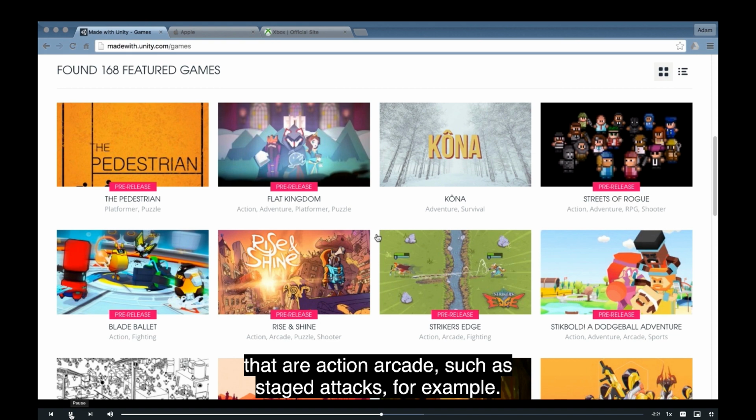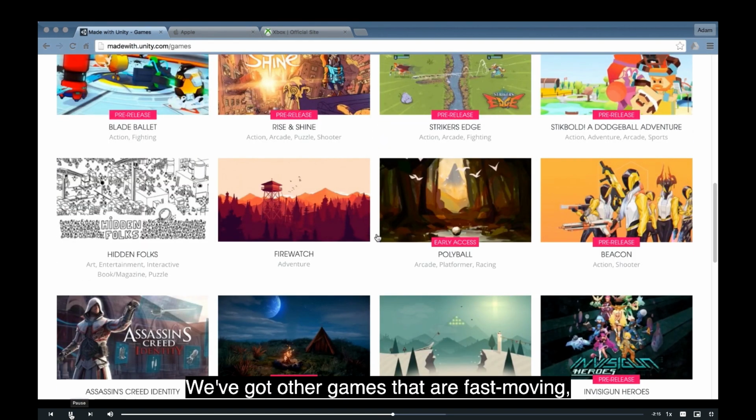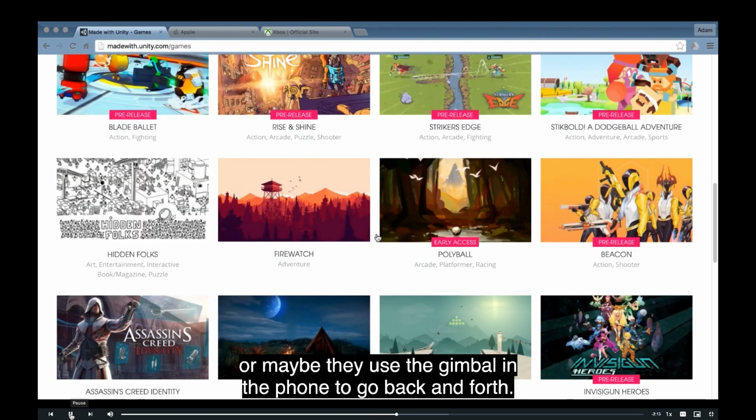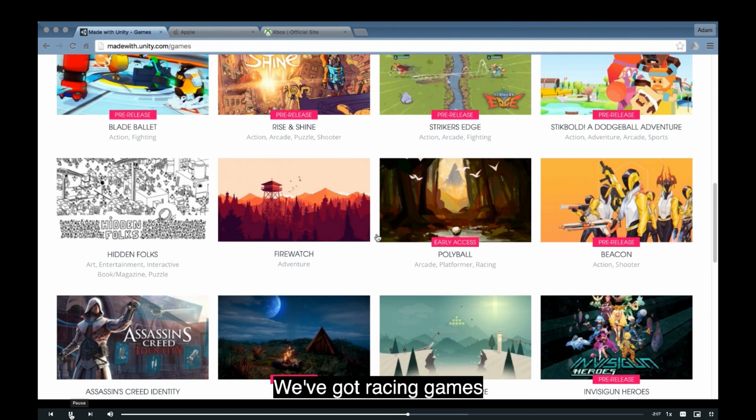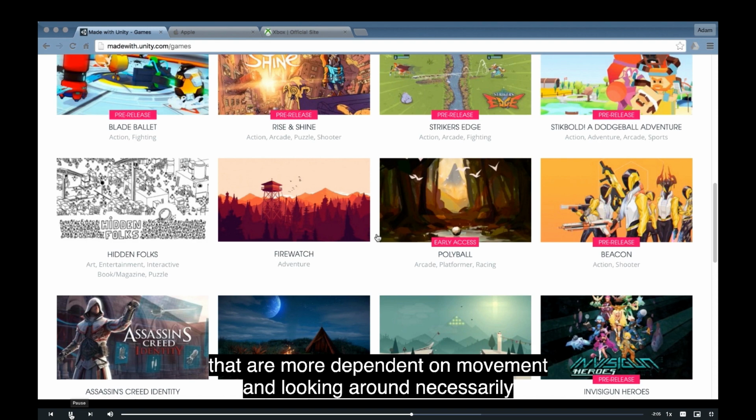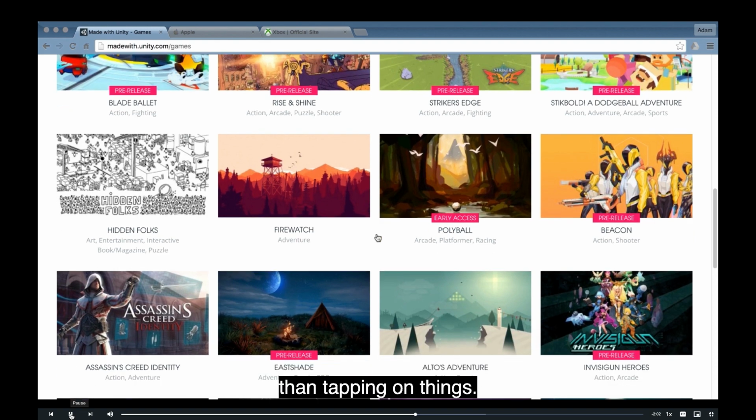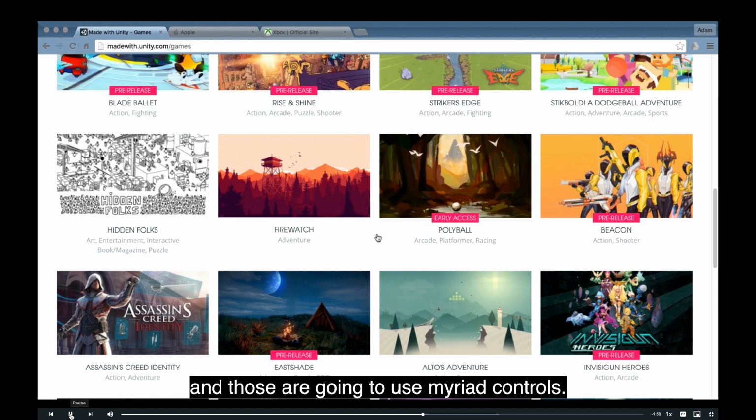We've got puzzles going on, where it may be better to drag or even type in something. We've got other games that are fast-moving, or maybe they use the gimbal in the phone to go back and forth. We've got racing games that are more dependent on movement and looking around necessarily than tapping on things, or full-motion action-adventure games, and those are going to use myriad controls.